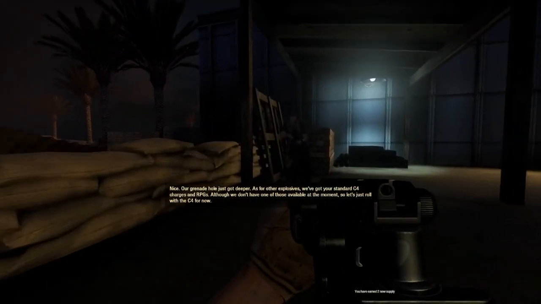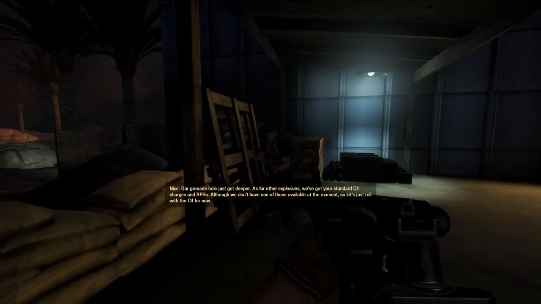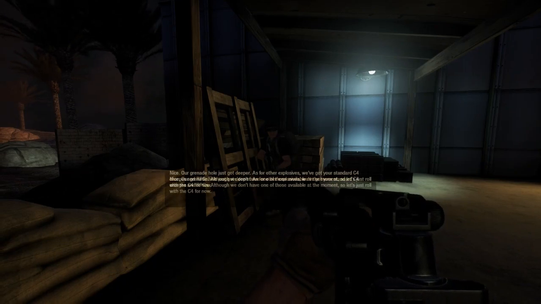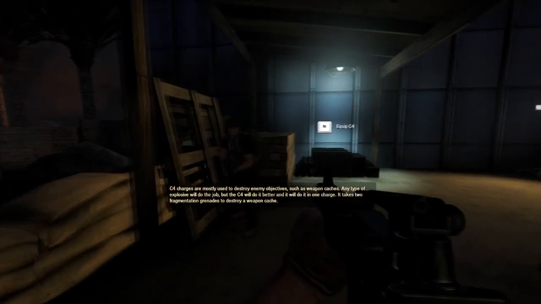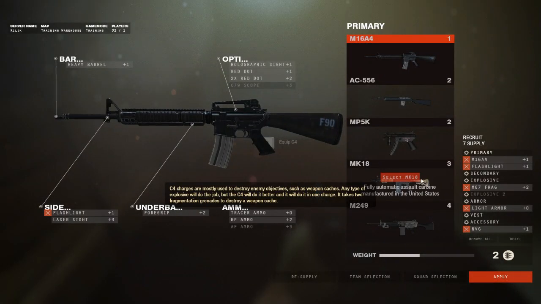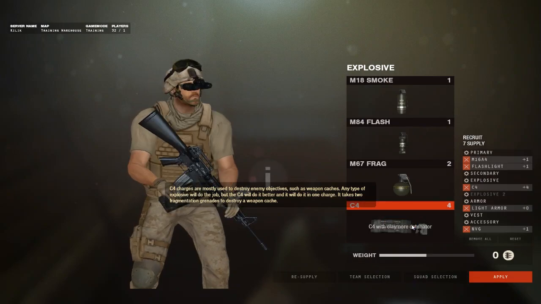As for other explosives, we've got your standard C4 charges and RPGs. Although we don't have one of those available at the moment, so let's just roll with the C4 for now. C4 charges are mostly used to destroy enemy objectives, such as weapon caches. Any type of explosive will do the job, but the C4 will do it better, and it'll do it in one charge. It takes 2 fragmentation grenades to destroy a weapon cache.